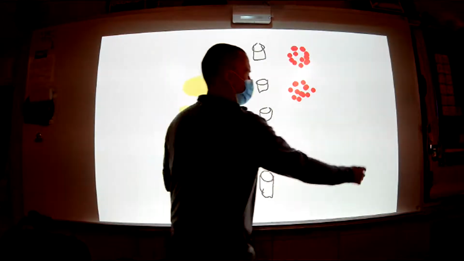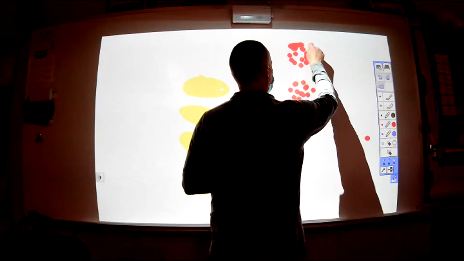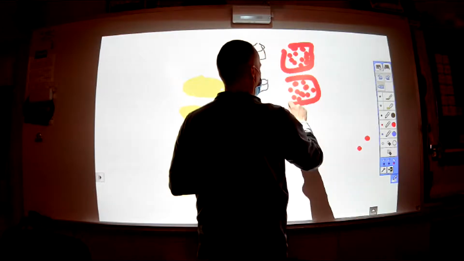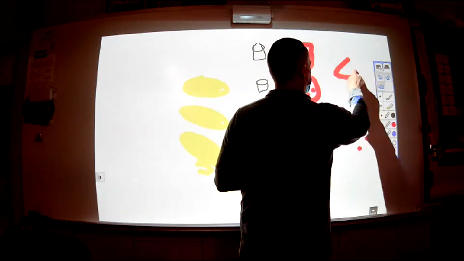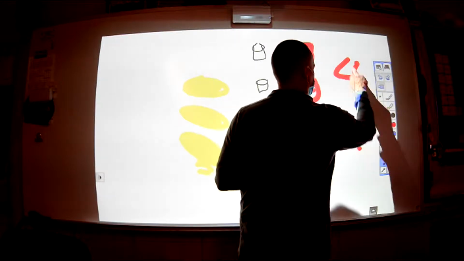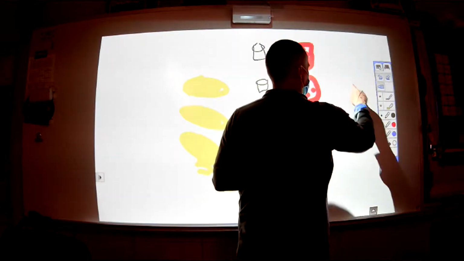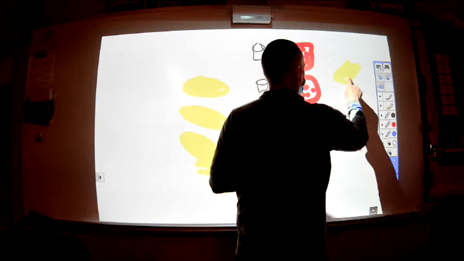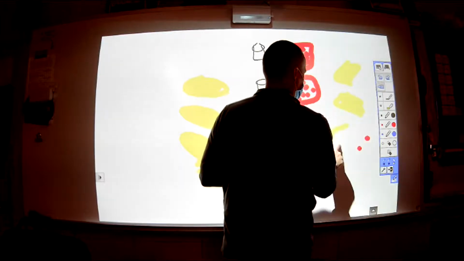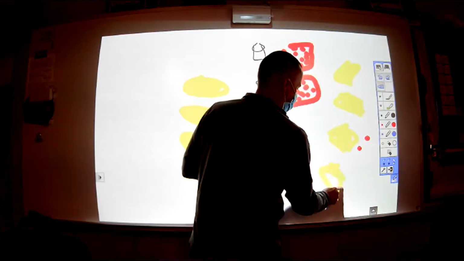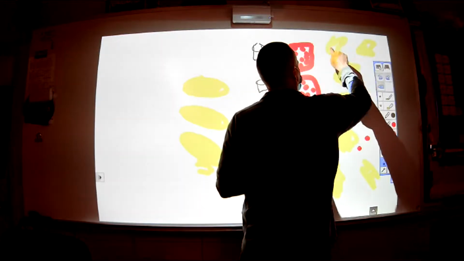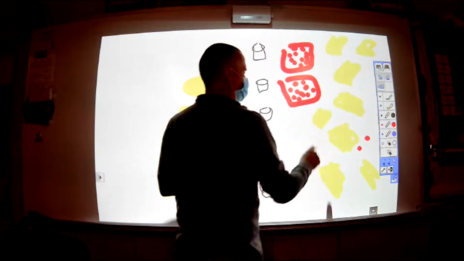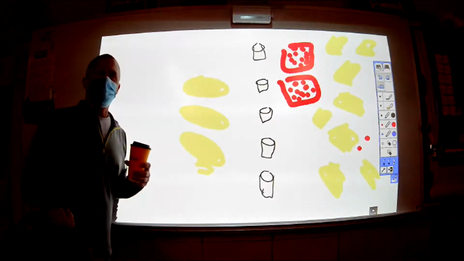This is a bag of pepperoni. This is a bag of pepperoni. Then we have bags of cheese. That's the wrong color for cheese, I think. There's a bag of cheese. For every pizza, we need one bag of cheese. Here's a bag of cheese. Question, how many pizzas can we make?